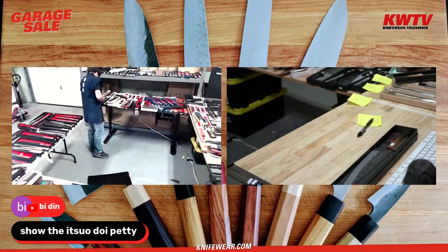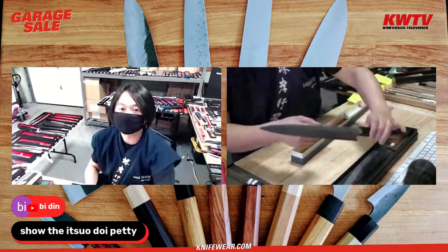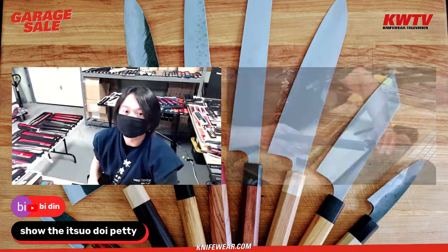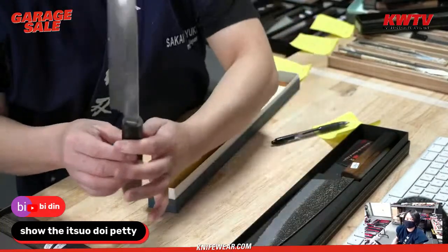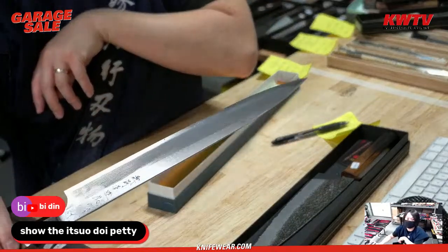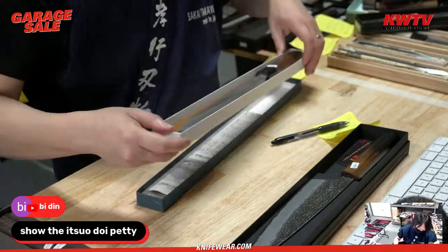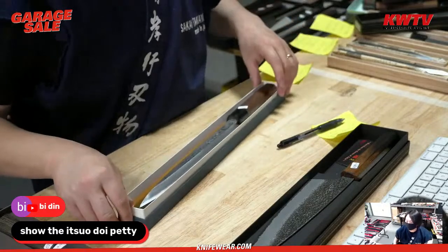This Lieutenant Yanagiba, where's the camera? Here. Yanagiba, made by Kitaoka-san. He had a little bit of an issue with the sharpening, so I did refurbish work on them. It's nice. The kiriha or the shinogi is crisp, and it's a pretty okay job on this one. One of a kind. There's a section on our garage sale, called the scratch and refurbish retired demo section.